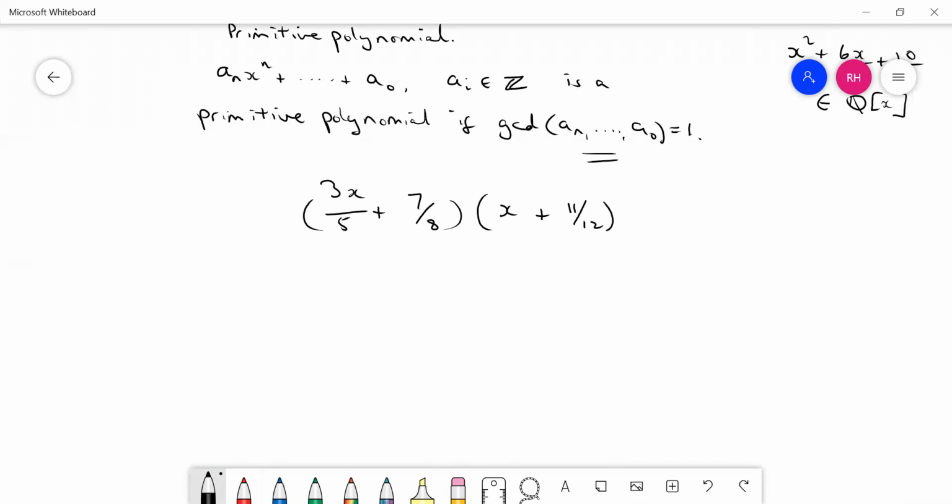If it was going to be reducible in Zx, well, the only intuition here I could say is that once you get some expression that involves the Z's, you can see that it's somehow going to be linked to this concept of the GCD either being 1 or not being 1. That's not really a good explanation, but if you just play around with it a bit, you may well get some intuition that this GCD is important. And so there's this concept of the primitive polynomial.